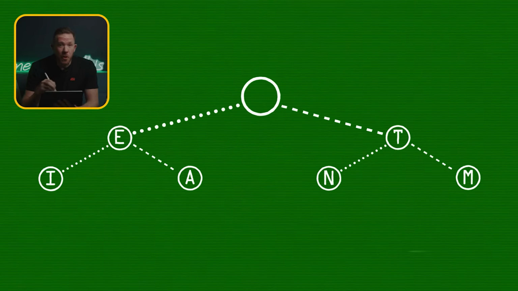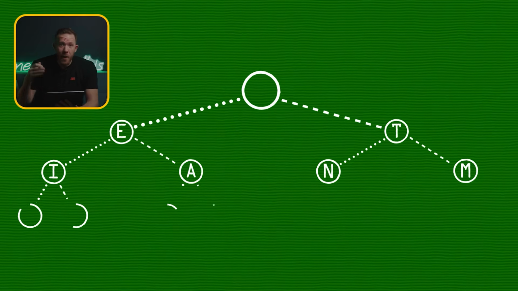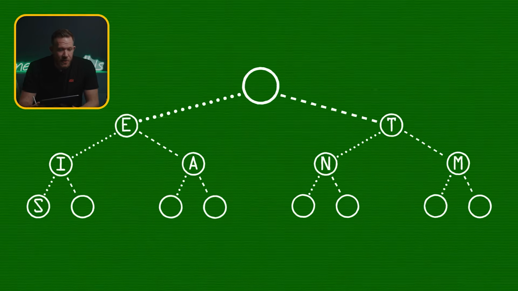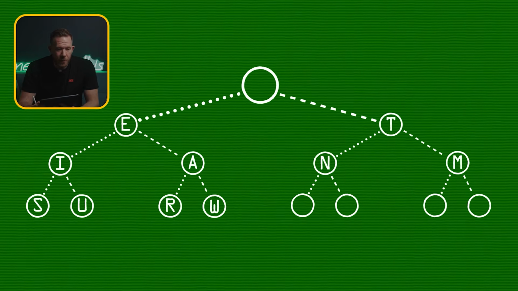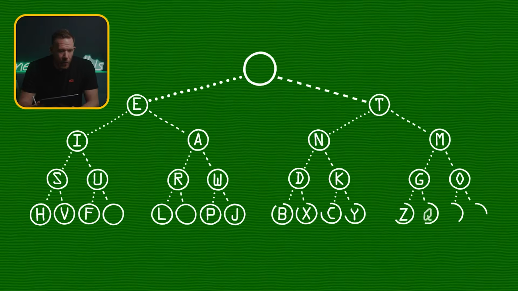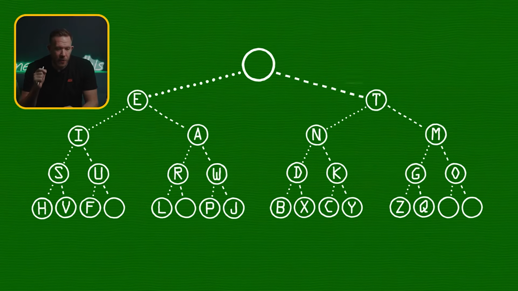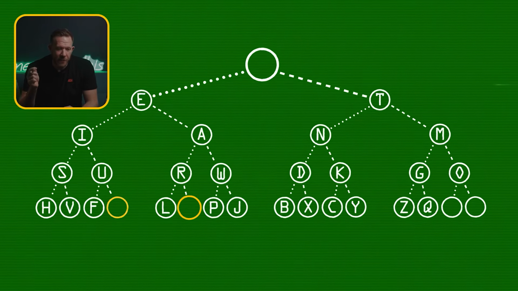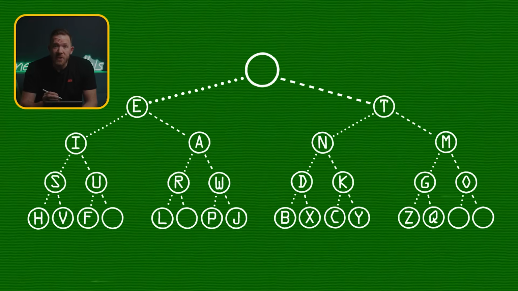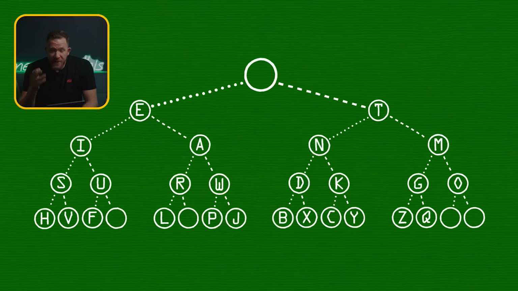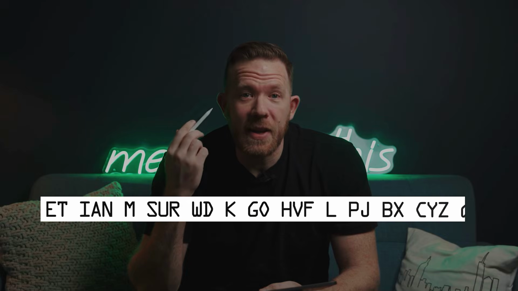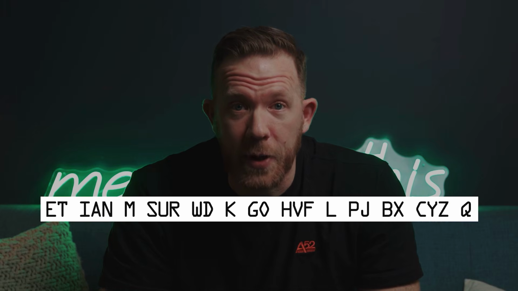And then from those nodes, you branch out a left and a right branch on each of those, and you continue the sequence like this. S, U, R, W, D, K, G, O, and so on and so on. Notice that those pauses in my story, namely before the L and after the L, stand for gaps that are in the tree. Here's what the whole tree looks like filled out. Take a moment and see if you can draw that from scratch on your own. Remember, all you need is that sequence of letters, that little story that I told you.